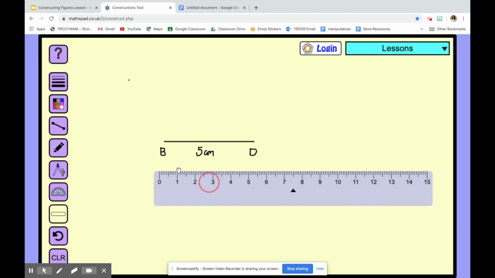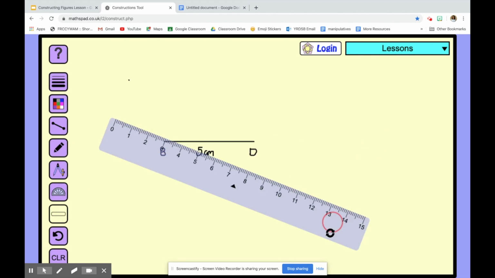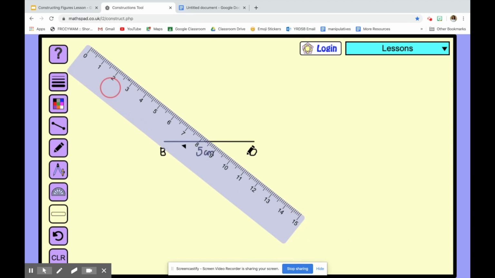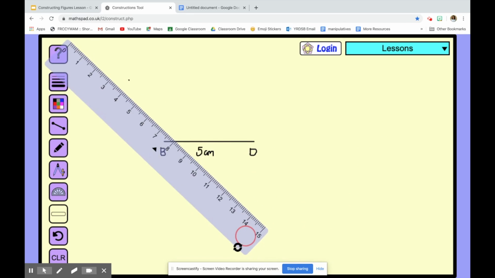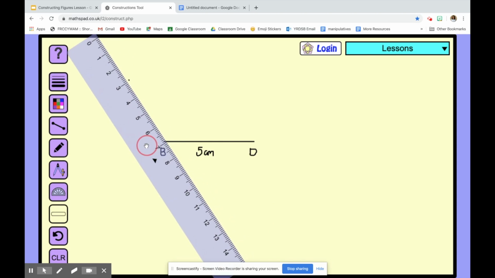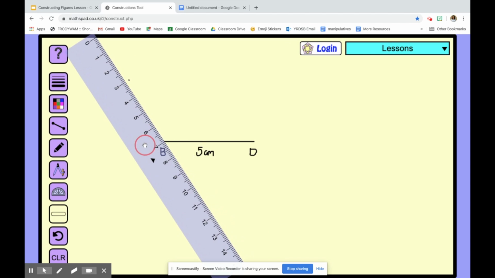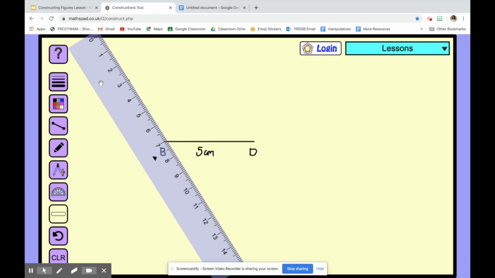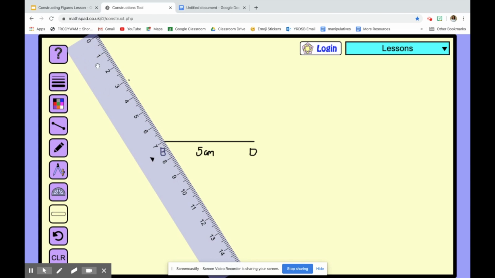All right, I'm going to use my ruler. The reason I've made the dot is because I need to measure out 2 centimeters. So basically I want to line up my ruler with that dot. I'm going to put the 7 here, and line it up right there. You just have to play around with it until it is nicely aligned with the dot. Okay, just a bit more. All right, not too bad. Maybe I'll move it a little bit more over. Okay, I'm going to make this line segment of 2 centimeters.